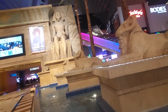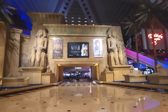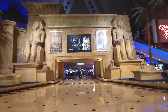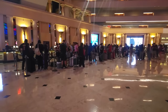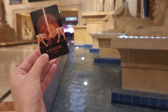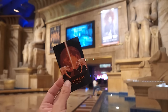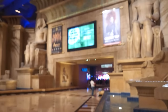Check-in is at 3 p.m., but we were actually able to check in through our phone using the MGM Rewards app. At 1:15 I got a message saying our room was already ready and I did not pay for early check-in, so that was really cool. You don't even have to stop at the front desk because you can use your phone as a key card — just scan a QR code from the MGM Rewards app. It took me about five seconds, and that line at the desk was probably at least a half hour wait.